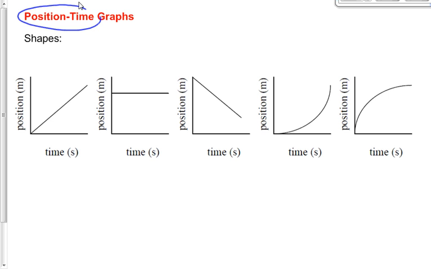Which axis always comes first, x-axis or y-axis? Doesn't matter what the graph is. Position time graph, velocity time graph, force versus time graph, force versus displacement graph, doesn't matter. Which axis from the graph always comes first? The y-axis, good. So in this case, on all these graphs, the y-axis is position, y-axis comes first, and then after that, the x-axis. Call it position time, position versus time, position as a function of time, but it's always y-x.